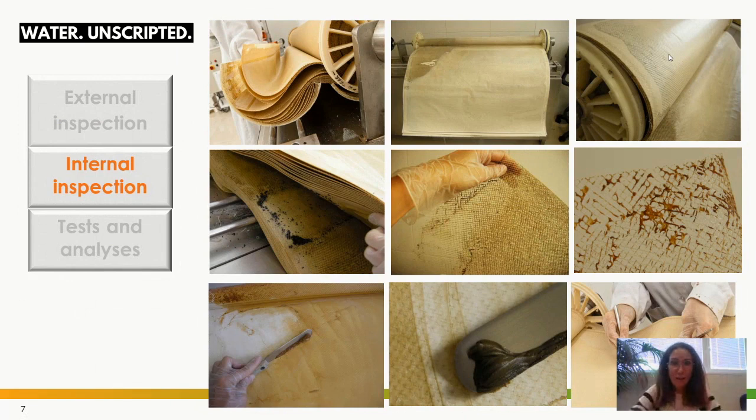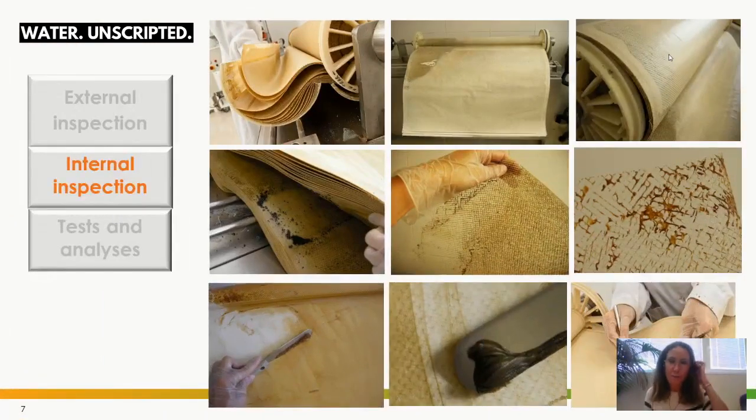And also during this internal inspection is where we take samples. And it's one of the critical steps on the autopsy, to choose the right sample to get the most representative information from the membrane. We can see here on the full element how there is a different color, for example, at the rejection side than on the feed side. This inspection, in some cases, just gives information about different kinds of foulants at the feed and at the end. So this part is really important and critical, as I said.